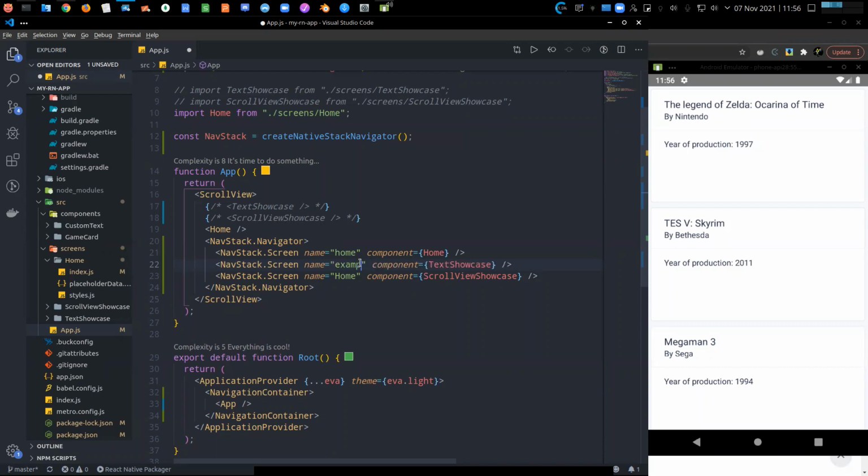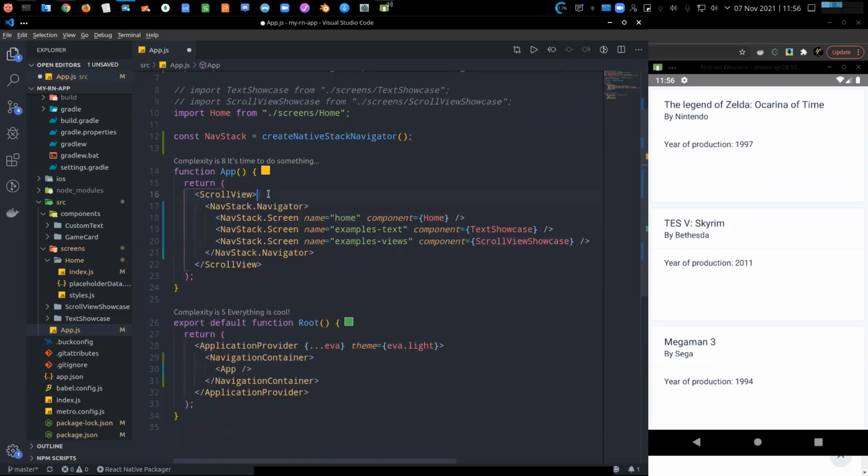So examples text, and we'll call this examples views. So here we have 3 screens. We can delete those. And we should delete this as well, actually.